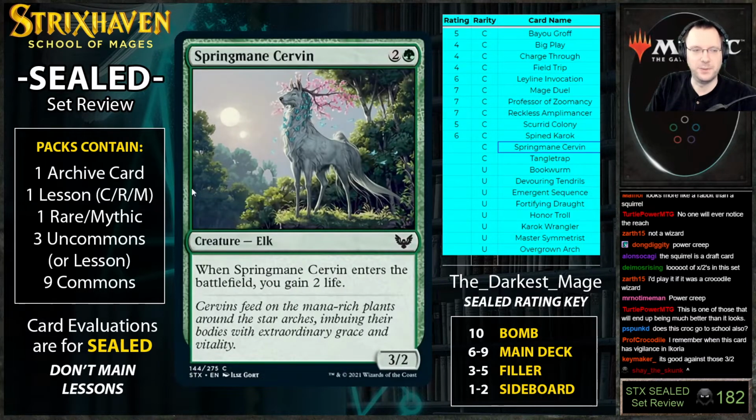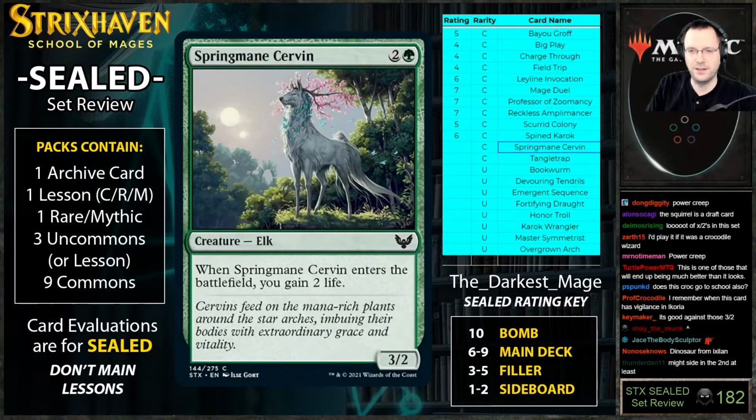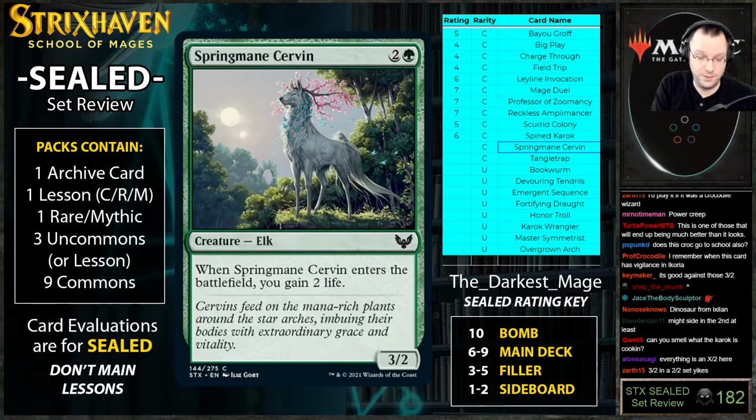It double blocks really well. Yeah. When Springmane Servant enters the battlefield, you gain 2 life. The Doomscar Oracle in the previous set was really bad, which was a 3-mana 3/2. If you play 2 spells, gain 2 life. It had Foretell. That card was really bad.